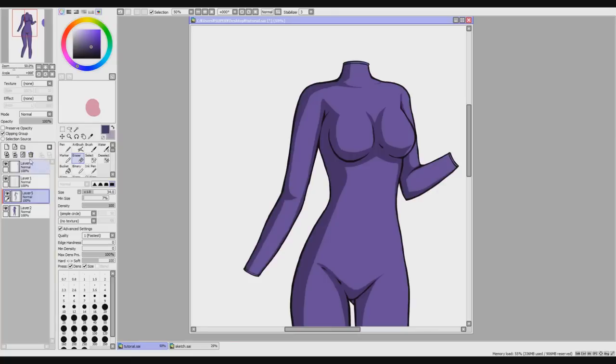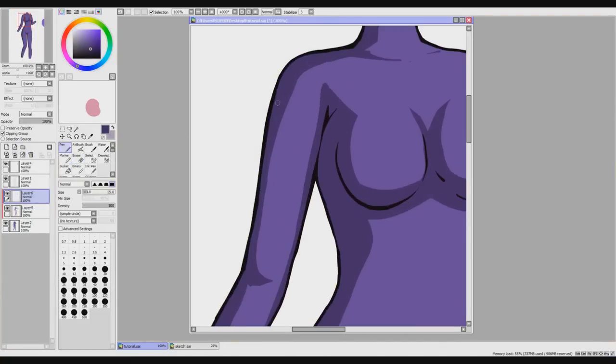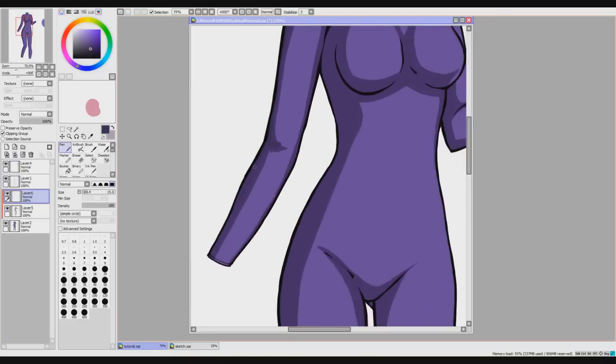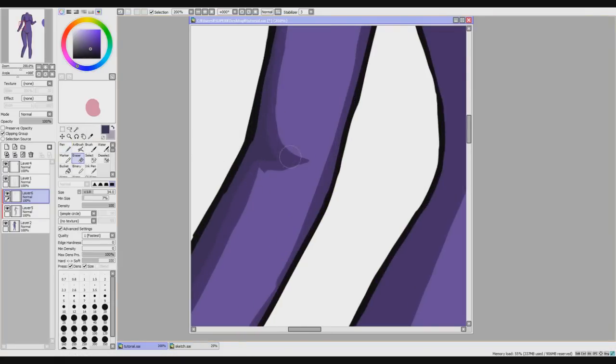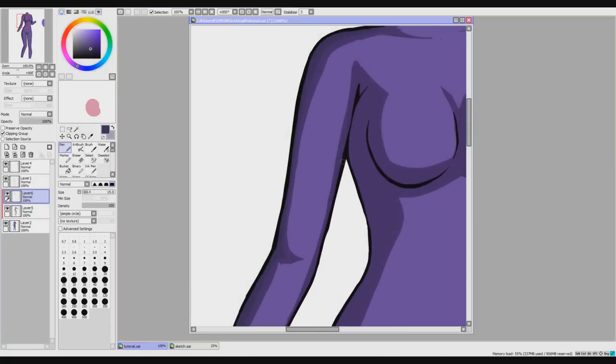Alright, so what you can do is make a secondary layer and go over it with a darker color again, just to give it more depth. I'm not sure if it pops out enough on your screens, but it'll definitely show. Make it a little bit more darker. So you're just going to go along the edges of the shadow with a darker color.